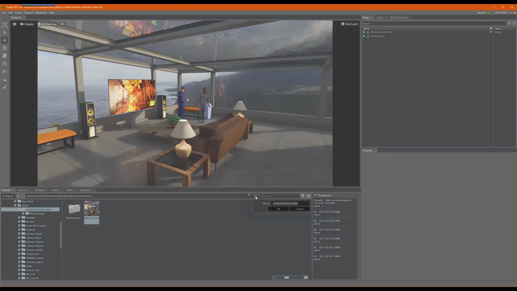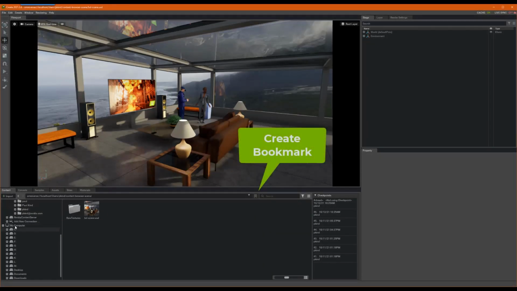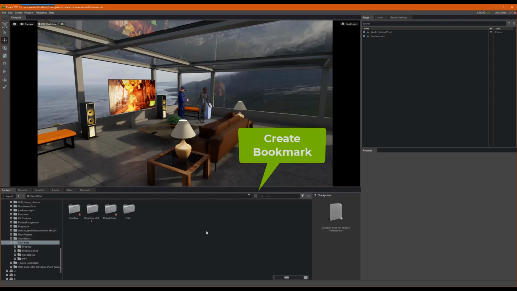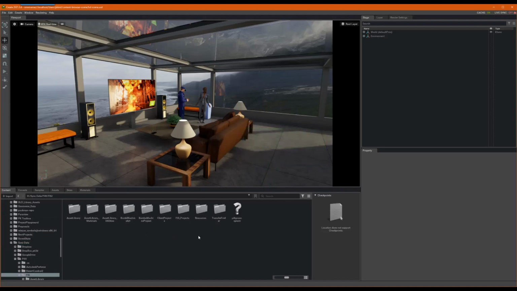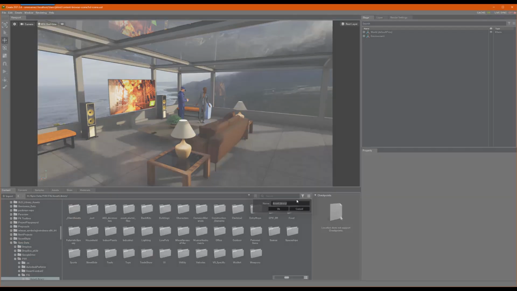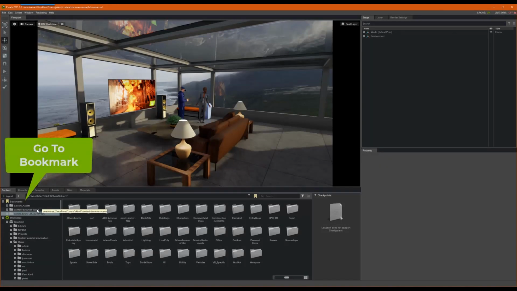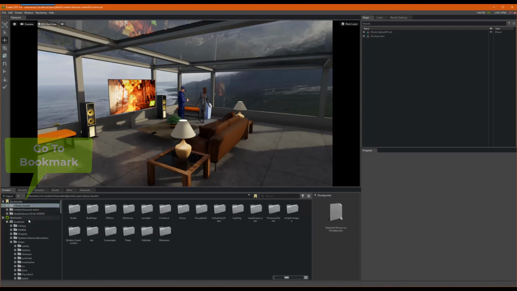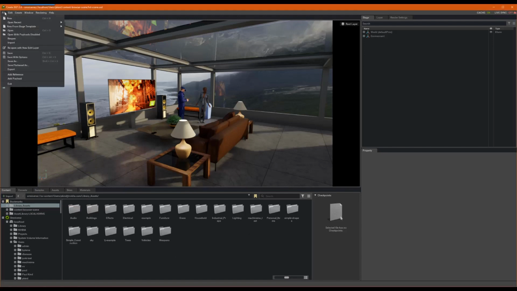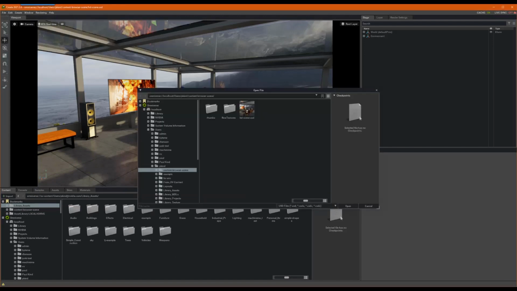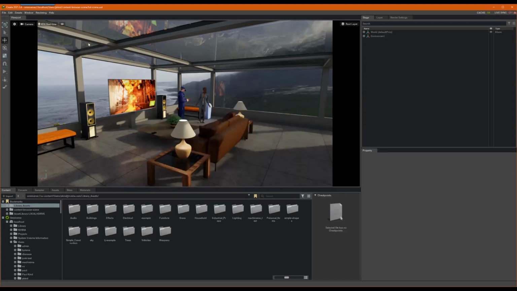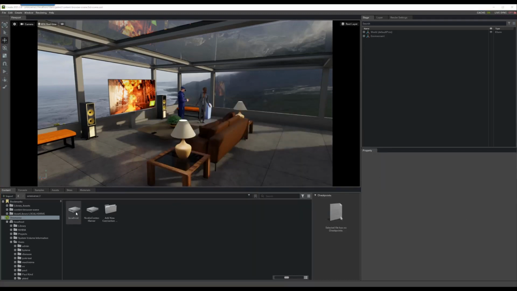Cool. Now, at any point, bookmarks can be made of directories you know you will access often, whether on local drives or servers. Simply navigate to the location you want to bookmark, then hit the bookmark button to create it. Once created, it will be displayed on the top of the file list. This offers convenient access here and in all file open and save operations. Cool, huh?